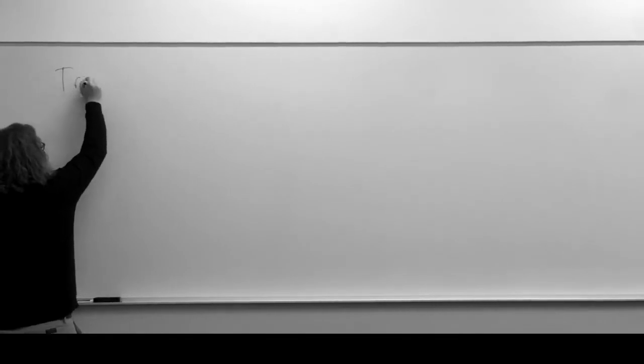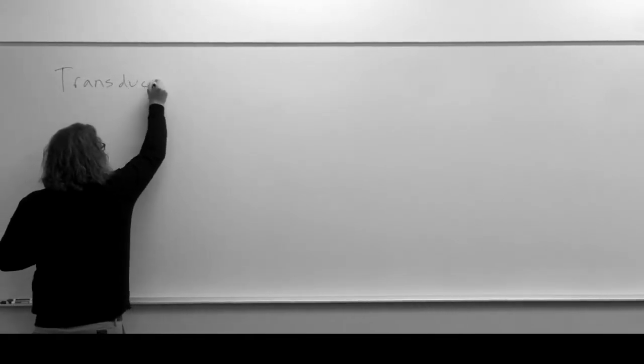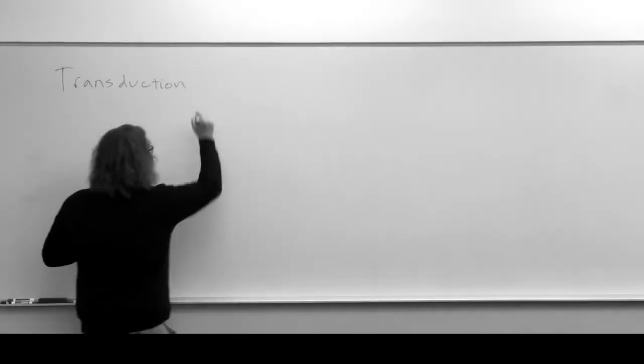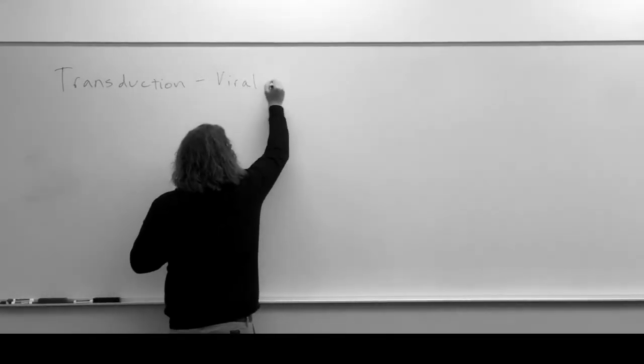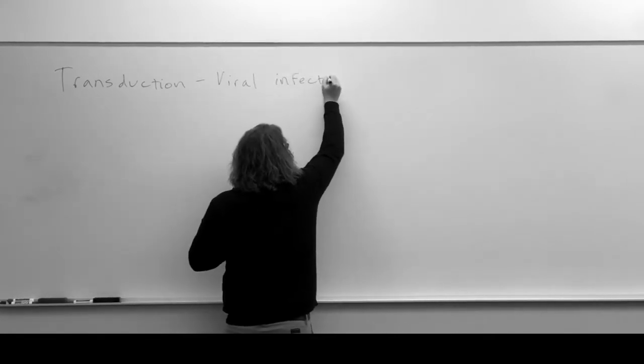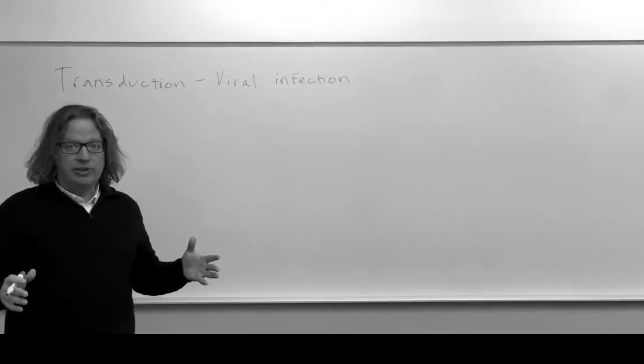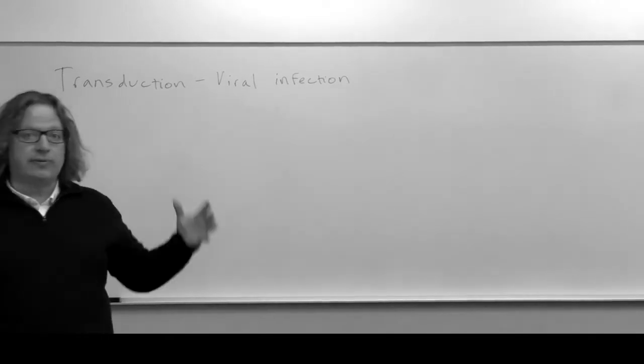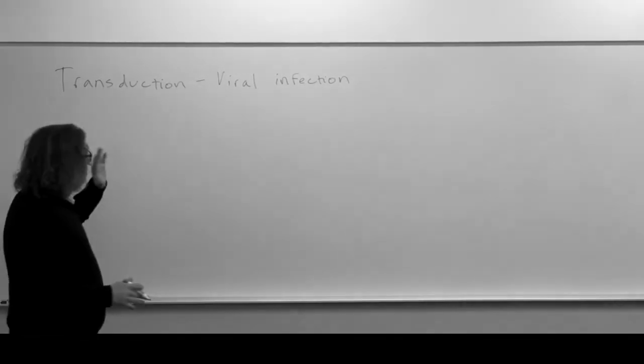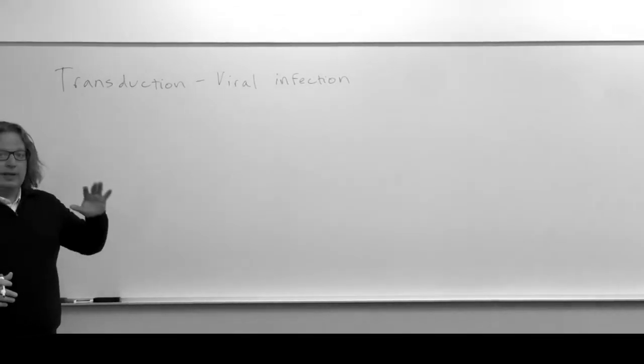Last time we talked about transposition, so a transposon moving or disrupting genes and the use of a transposon as a potential mutagen. Here we're going to talk about viral transduction. So transduction simply means viral infection. Today we're going to talk about phage transduction, but transduction will refer to any viral infection. It could be a coronavirus infection, it could be a retroviral infection. In this case, we're going to again talk about phage, specifically P1 phage.